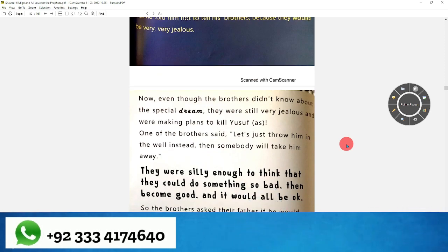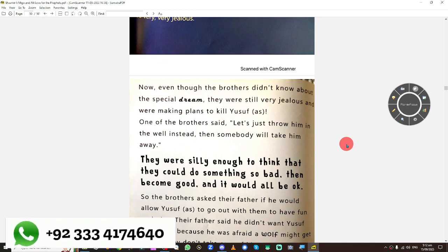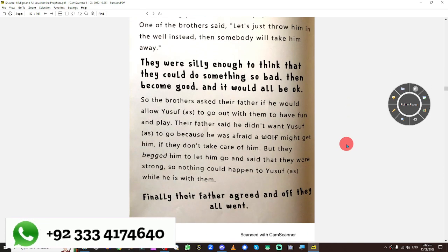Now, even though the brothers didn't know about the special dream, they were still very jealous and were making plans to kill Yusuf alayhi salam. One of the brothers said, "Let's just throw him in the well instead, then somebody will take him away." They were silly enough to think that they could do something so bad, then become good, and it could all be okay. So the brothers asked their father if he would allow Yusuf alayhisalam to go out with them to have fun and play. Their father said he didn't want Yusuf alayhisalam to go because he was afraid a wolf might get him if they don't take care of him.